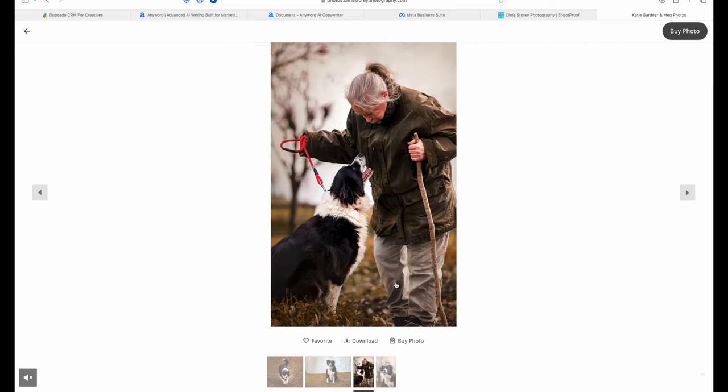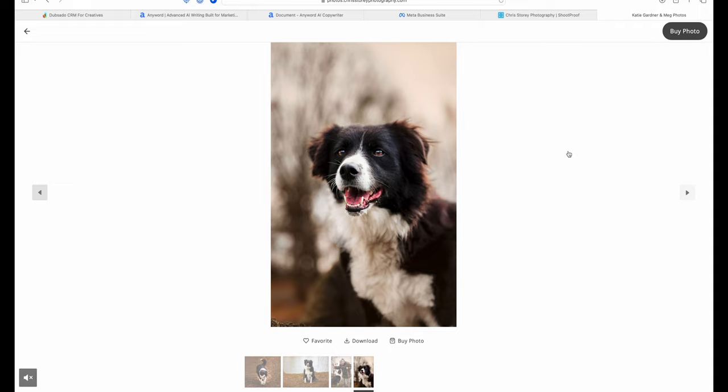We have a nice image here of Katie with Meg — a lovely look at the love in the dog's face. She's so lovely and they obviously love each other. The final image is just Meg stood on a tree stump — it's a nice picture, though I've maybe over-egged it slightly with the catch lights.